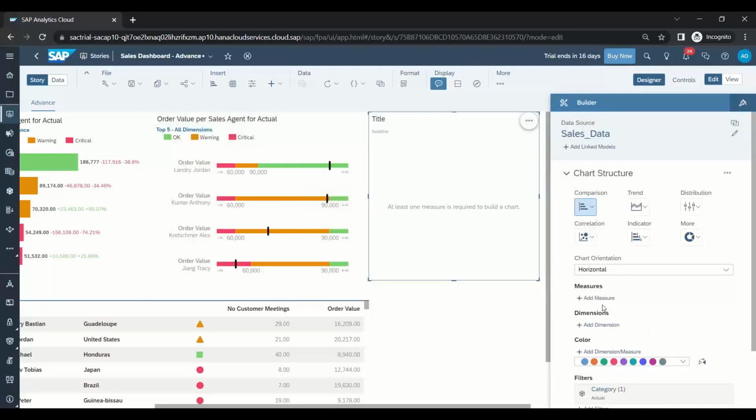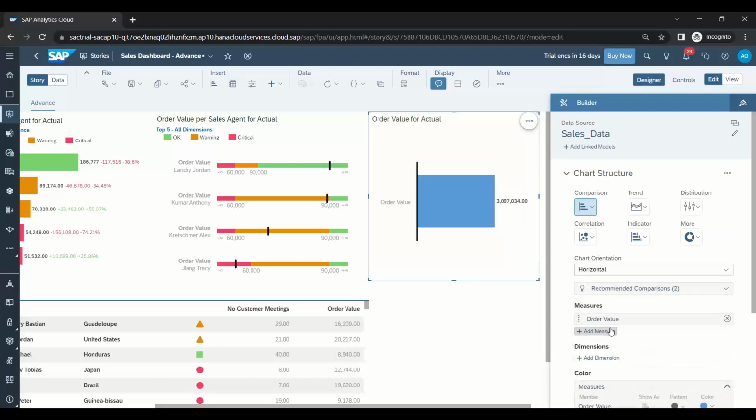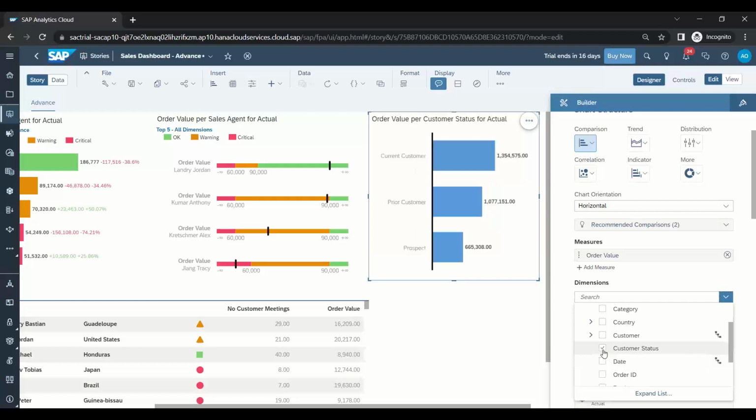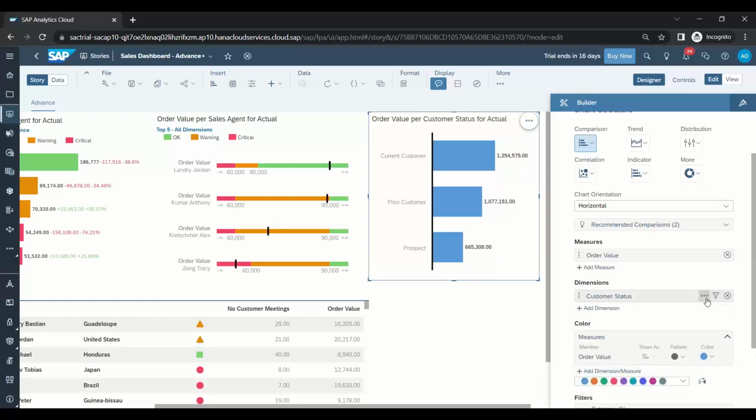And now what I will do is I will add another measure. Let's say order value again. And I will add order value against my dimension, customer status. Yes.